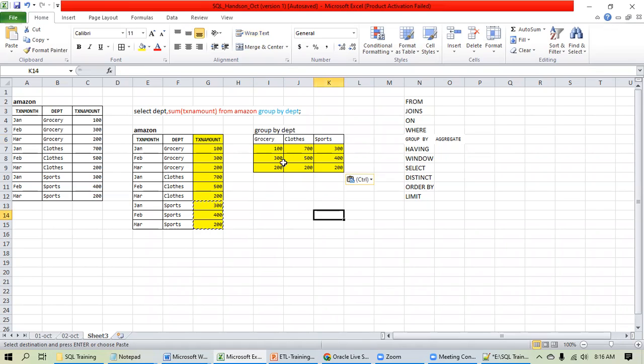He asked the question: if I remove department from select, then what will happen? I will answer that once I'm done with this explanation. And I will not tell anything, you guys will tell the answer. Okay, just give me some time. So far, is it clear why we need group by?